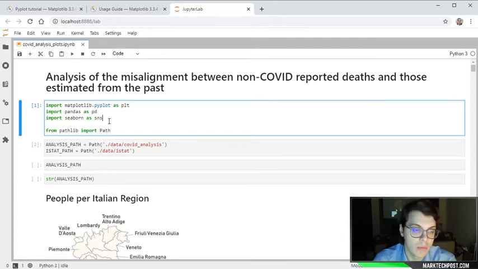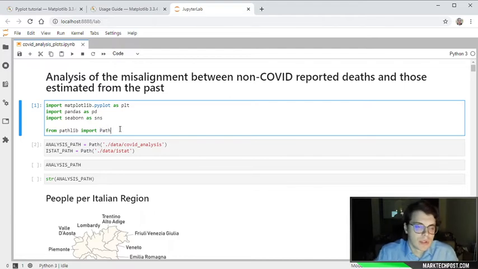Seaborn is very handy combined with pandas data frames, because you can specify the data frame and the columns as strings. And with a few lines of code, you can create very beautiful plots. In pyplot, instead, you have to do several adjustments to colors, to labels, and other properties in order to get a pretty graph. Also, I import Matplotlib and a specific class here called path.